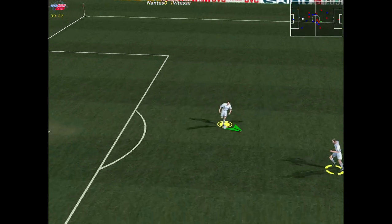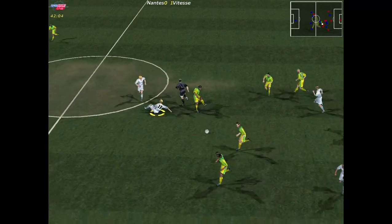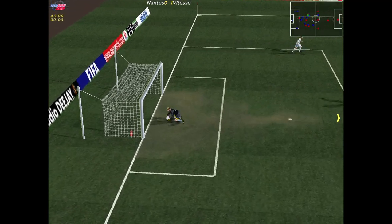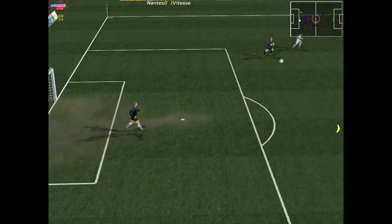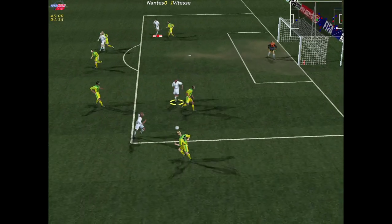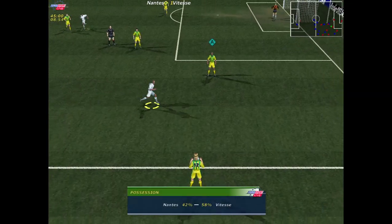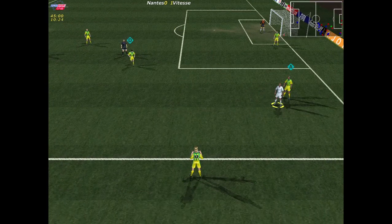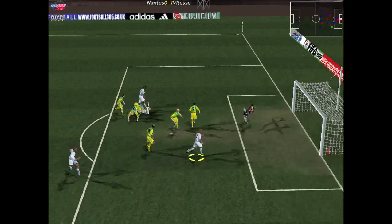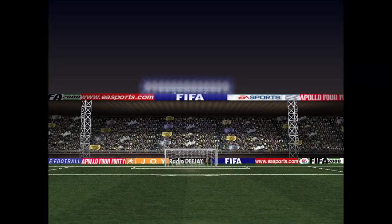The ball headed back. Good control. He took a real hammering there, John — his voice might be an octave higher after this. The loose ball gathered up by the goalkeeper. The ball played up the pitch. They've lost possession. Out into touch for the throw. They're taking him off due to the injury. The throw a bad one this time. The ball hitting the keeper — that's a good stop, well held. Great save — one nil at half time and I hope we see a few more goals in the next 45 minutes.